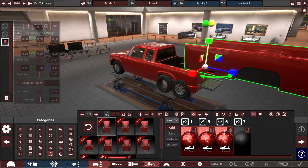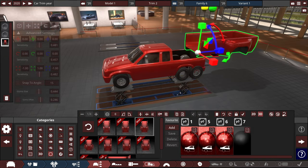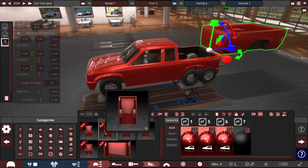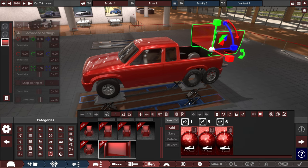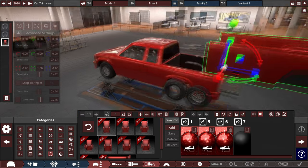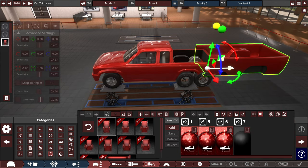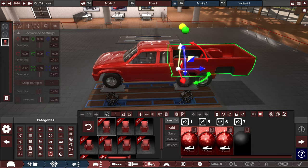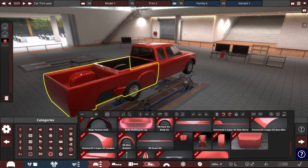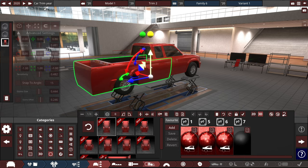But basically you can just grab a big box piece like this, although likely one with a bit of side to it. These ones are definitely not set up for what I'm doing, which is unfortunate, but I should be able to kind of fake it in with one of these, or maybe this, and then fill in the gaps with something else. We need some sort of dually over fenders as well. Alternatively, I might just have to make it so the chassis is hidden, because otherwise it's going to stick out really far, and that's just not ideal. Yeah, no, this is definitely still an experiment. We're not quite in the production stage yet.